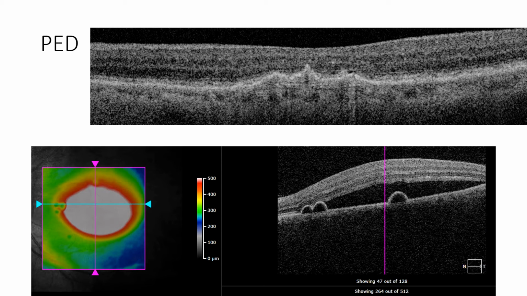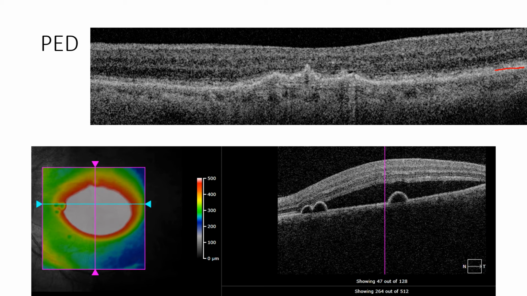These are a couple of different types of PEDs, or pigment epithelial detachments. The different types of PEDs include drusenoid PEDs, serous PEDs, hemorrhagic PEDs, fibrovascular PEDs, and then the mixed subtype, which is typically mostly serous with a small amount of fibrovascular material. The key is to follow the RPE band.